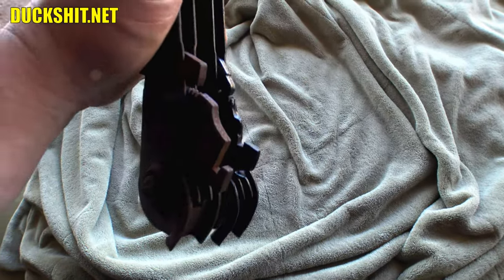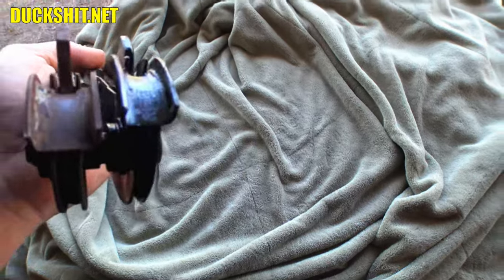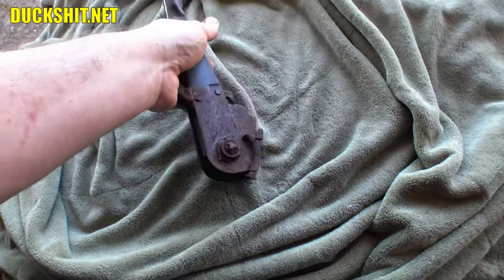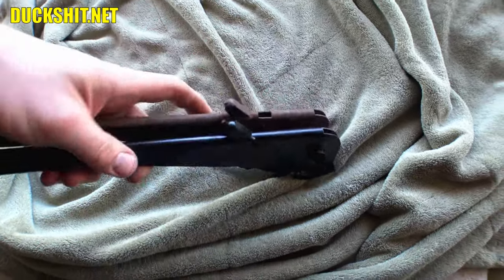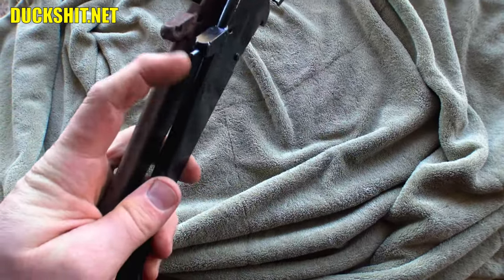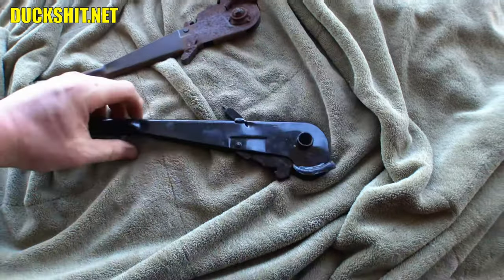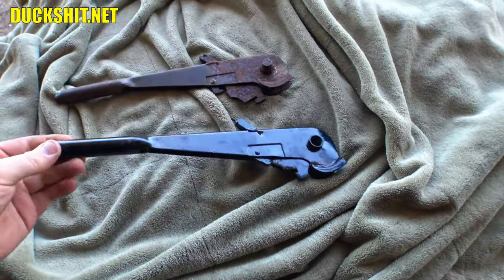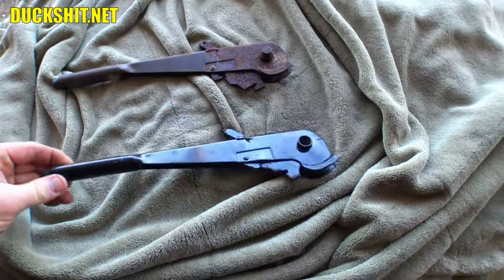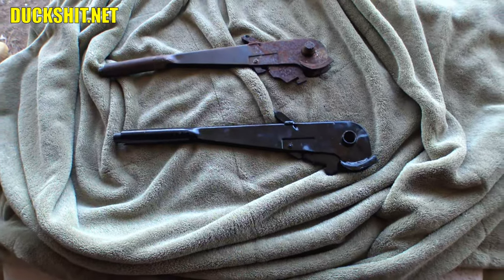Everything else looks nearly the same size. I don't know why that would be different, and that could cause the cable to be pushed further down in the tunnel, thus shortening my cable even more. On the top side here, I do notice that the tab is broken off on this one. It's not anything that I can't fix with the welder, but this one still has it, so I'd like to be able to use the black one if I can. We're going to see what happens, because this one used to look like this, just as rusty, but I cleaned it up and it looked fantastic. I got it repainted. It's like new. There's no reason why I shouldn't be able to use this one. Anyway, that's the goal here.